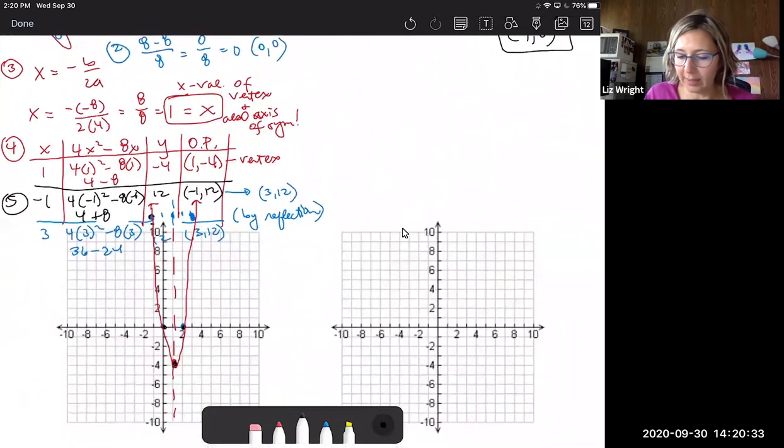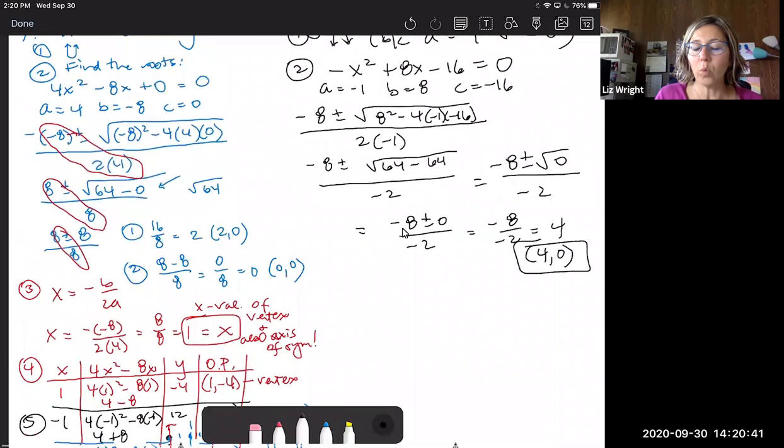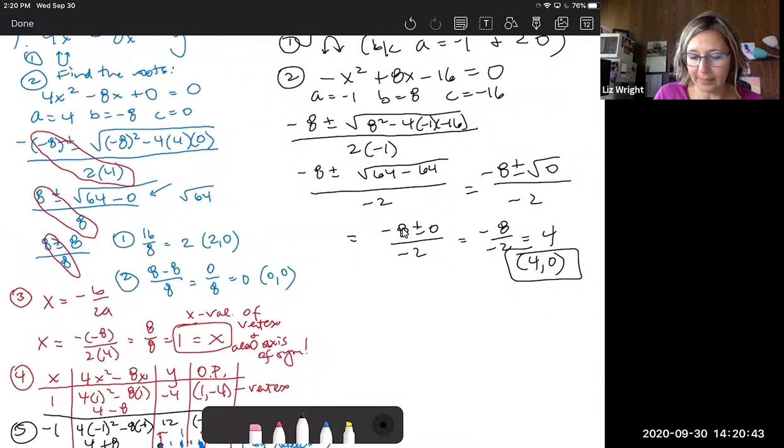Then we're going to go put that down on our graph. 4, 0. So if you wanted to, what's going to happen in step number 3 is that we would be finding the x value of our vertex. Well, if you've already made the connection that I have 1 root, that means this is my vertex, you are more than welcome to skip steps 3 and 4. You could just write steps 3 and 4.